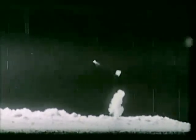Shot number four was fired at a low height of burst, the same scaled height as used for Buster Charlie and Easy, in an attempt to duplicate the peculiar blast pressure situation observed on those shots. On this shot was observed for the first time a precursor pressure wave, which moved out along the ground in advance of the incident and reflected shock waves from the bomb. The precursor wave stirs up a tremendous amount of dust and hot air through which the incident blast wave must travel, and this undoubtedly accounts for the degrading effect observed on the blast pressure.